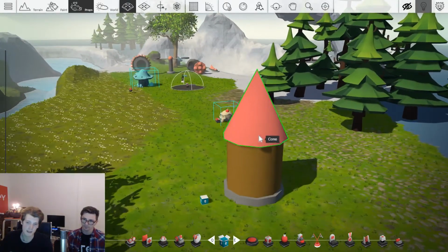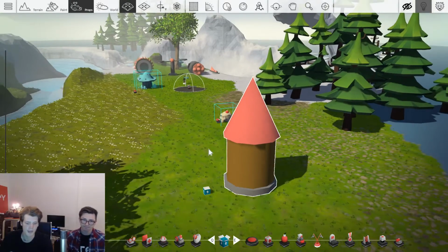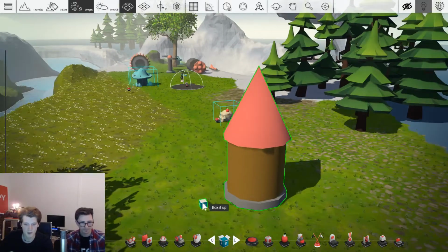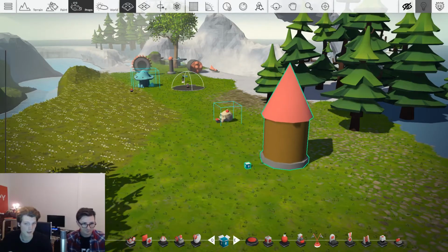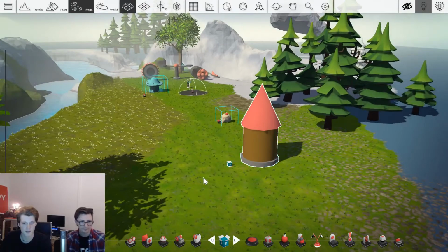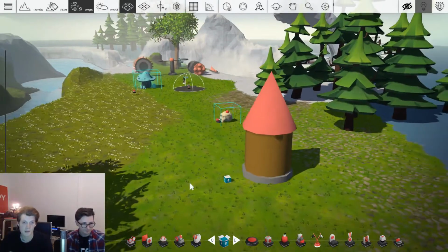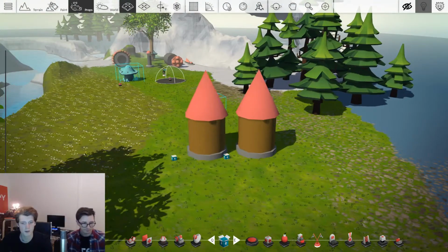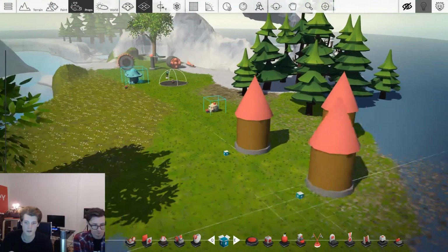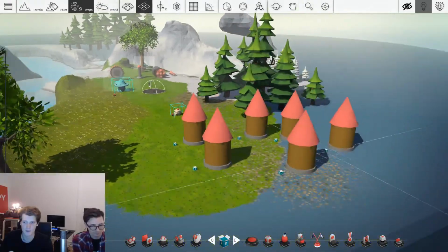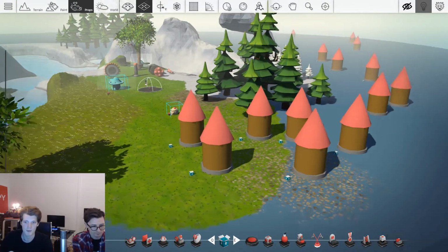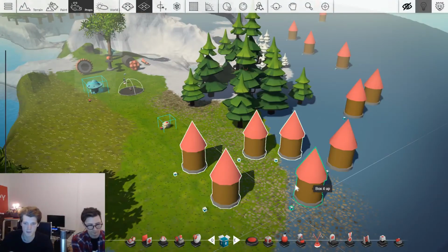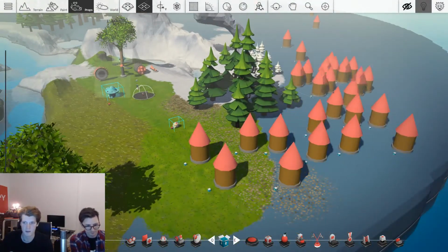So if you select these 3 primitives and just press B on the keyboard and then click on the box, you'll notice now that this is actually acting as just one object instead of 3 different objects. So we sort of mashed it together. And this can be quite useful because now we've built this once, and I can just press this box, press Control C, and then we have another instance of it, and we can just stamp it. So we can make as many of them as we want, really. You can also select multiple of them and press Control C, just to speed things up a little bit.